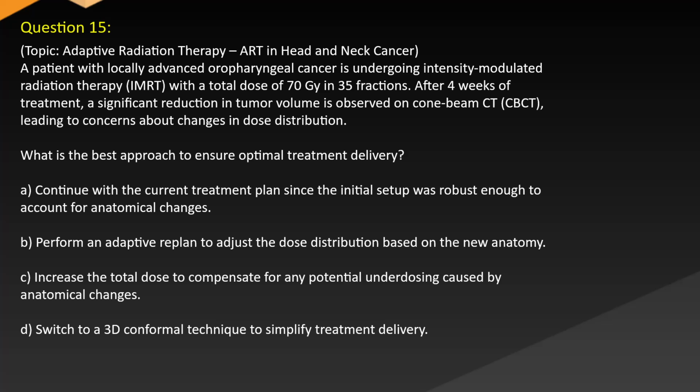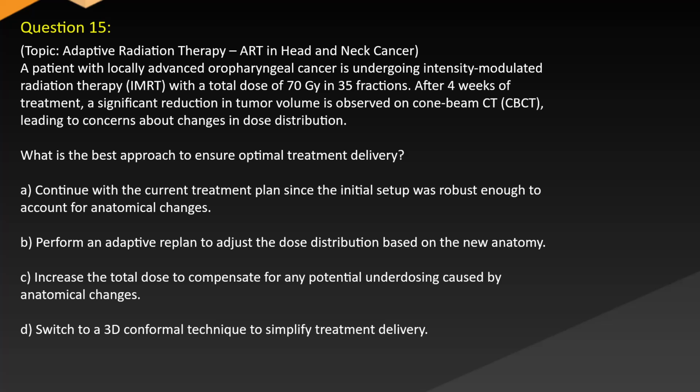Question 15. Topic: Adaptive radiation therapy. ART in head and neck cancer. A patient with locally advanced oropharyngeal cancer is undergoing intensity modulated radiation therapy, IMRT, with a total dose of 70 Gy in 35 fractions. After 4 weeks of treatment, significant reduction in tumor volume is observed on CBCT and PET, leading to concerns about changes in dose distribution.